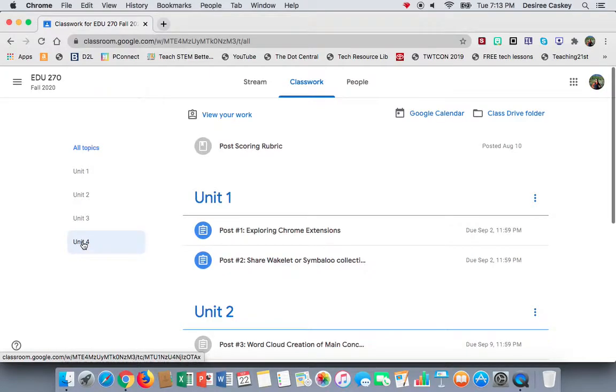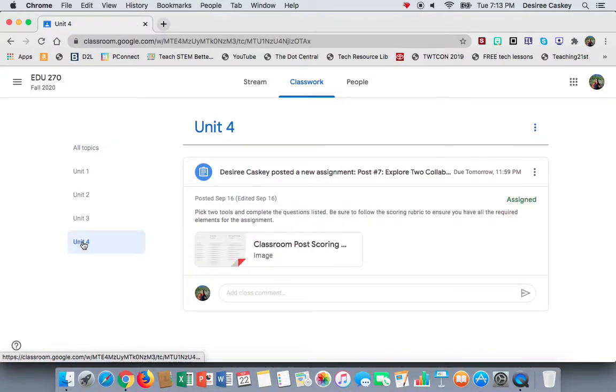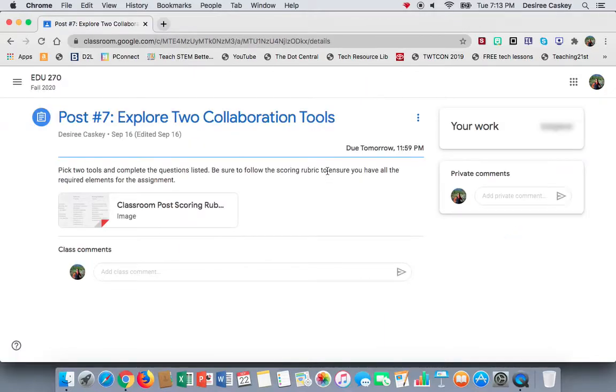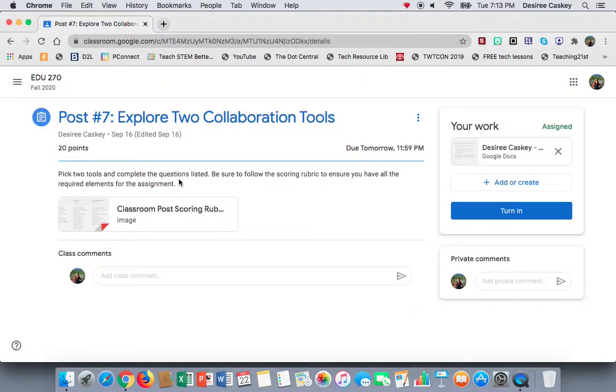For example, if I click on Unit 4, you will see that there is an assignment. And if I click on the name of the assignment, you will see it says, pick 2 tools and complete the questions listed. Be sure to follow the scoring rubric to ensure you have all your required elements.